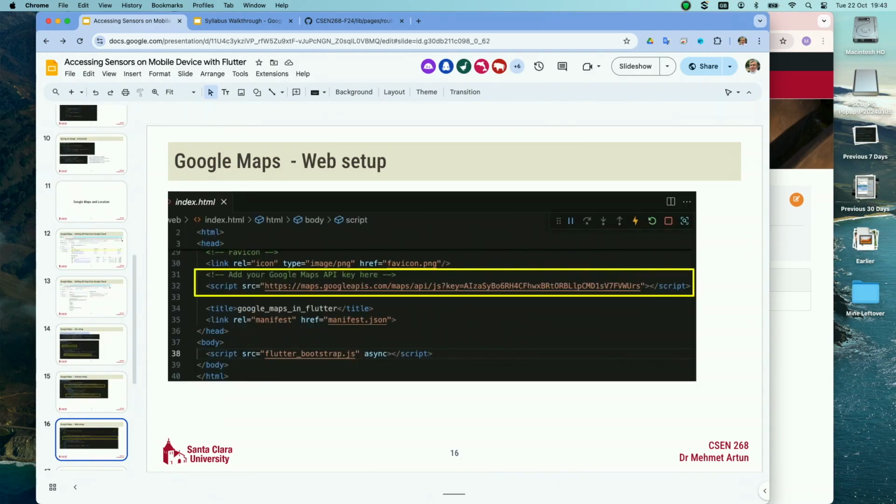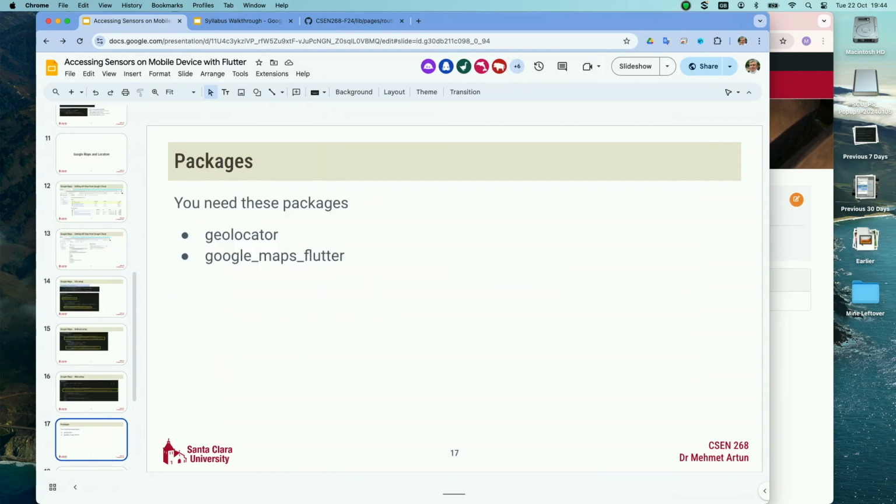And in the web directory, you'll have the index.html file, and you add this code in the index.html file, okay? So now we've basically injected our key for iOS, Android, and web app in this method. And we need two packages.